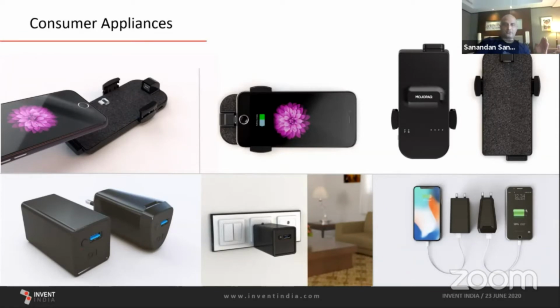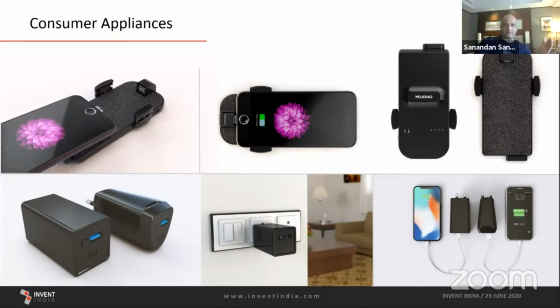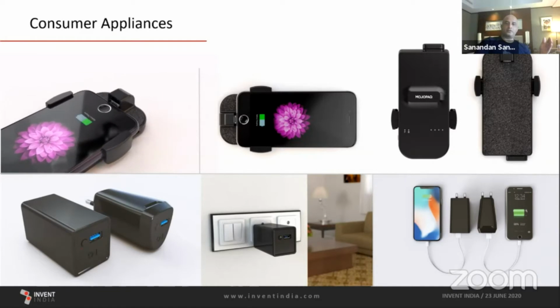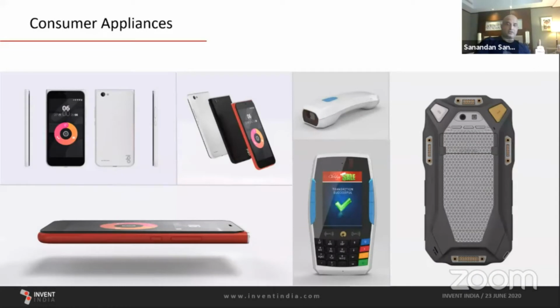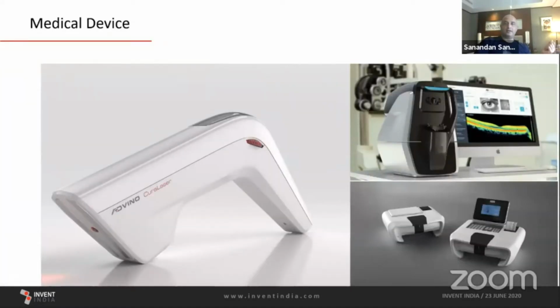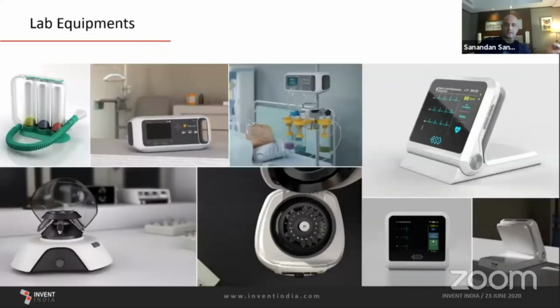Let me just quickly take you through a lot of other products that we have designed. So we work with consumer appliances. We have some interesting products like universal power banks that can attach to any mobile phone. We have done rugged mobile phones, other kinds of POS devices, 3D, 2D barcode scanners, a lot of medical devices. I have a background from GE Healthcare, so I've done about 35 medical products as a part of GE Medical Systems. And now we keep working with medical devices, as you can see on the screen.